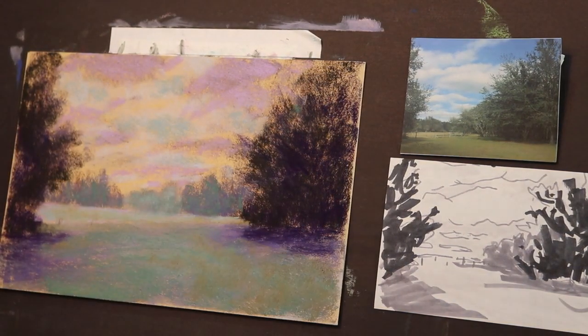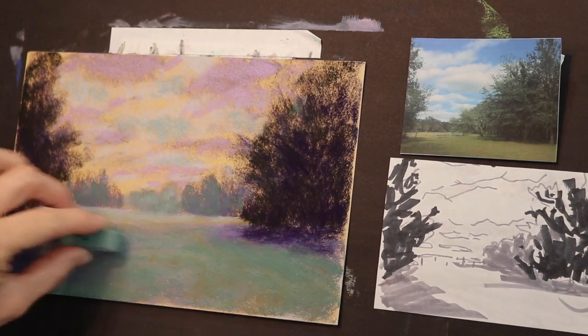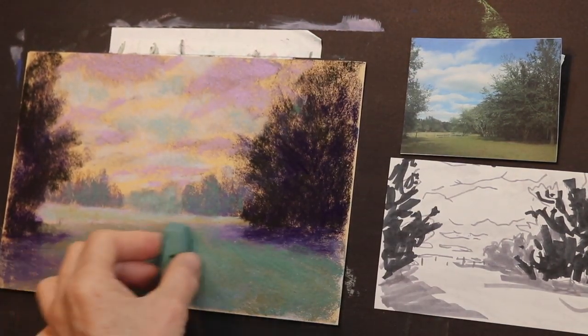Okay, now continue to watch here while I build up the painting a little bit. I am going to speed it up just a tad, and I'm going to come back in for more commentary, most likely when I get to the clouds. All right, enjoy.